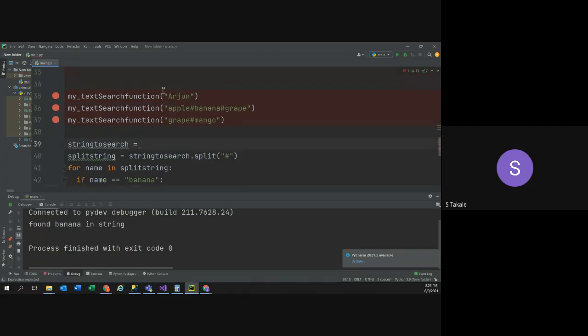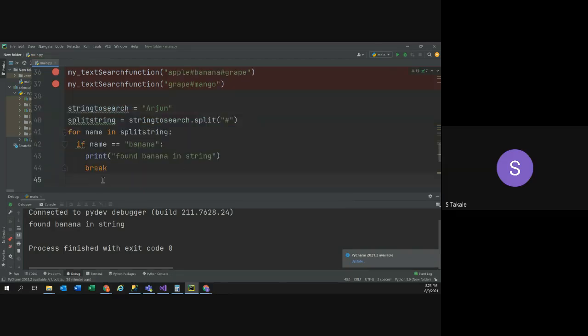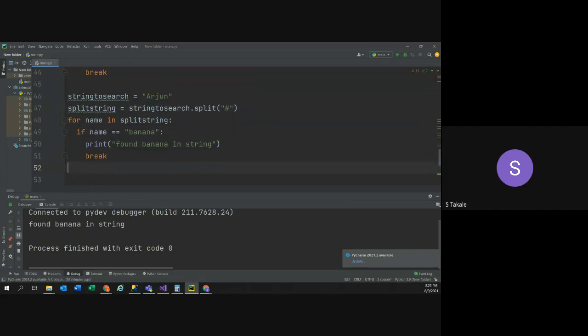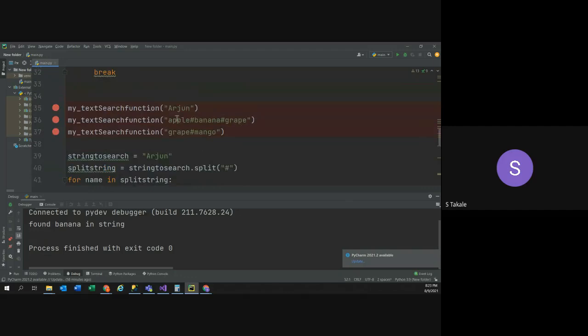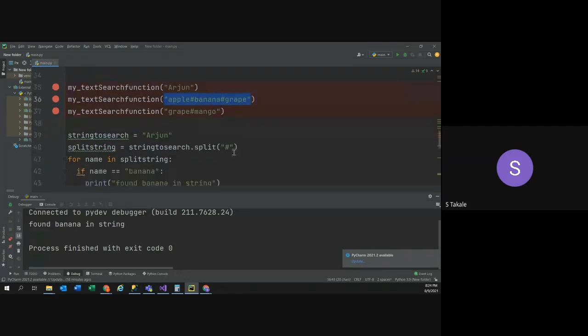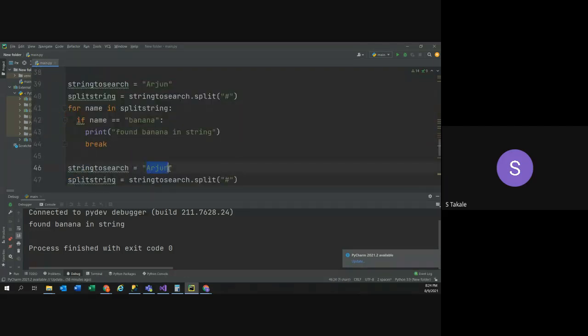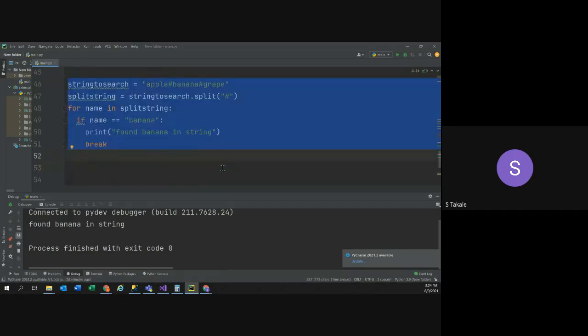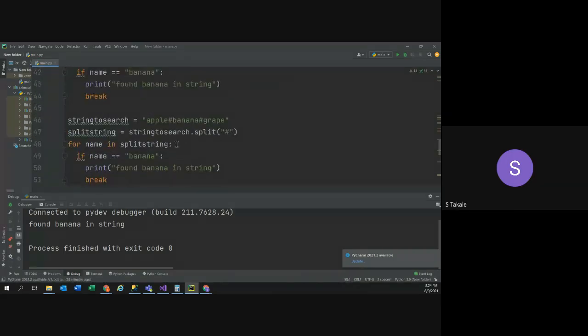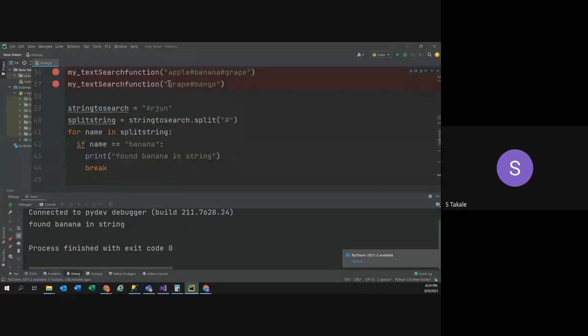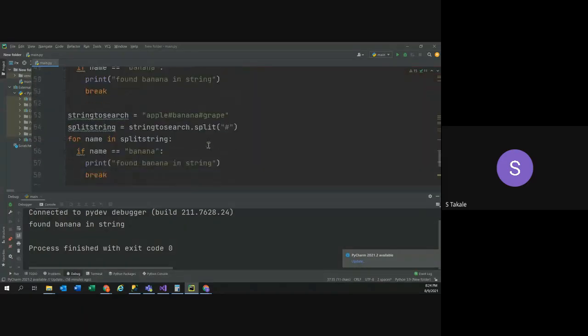Like what we did is we assigned this as argument and then did this code, right? Then the search was with the text Arjun, right? The next search was with the text this, right? And the third search was with value grape and mango, right?